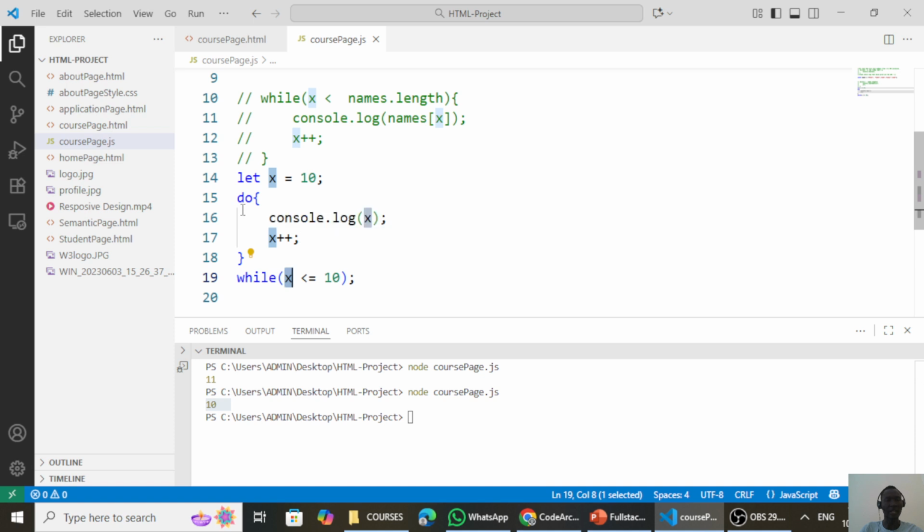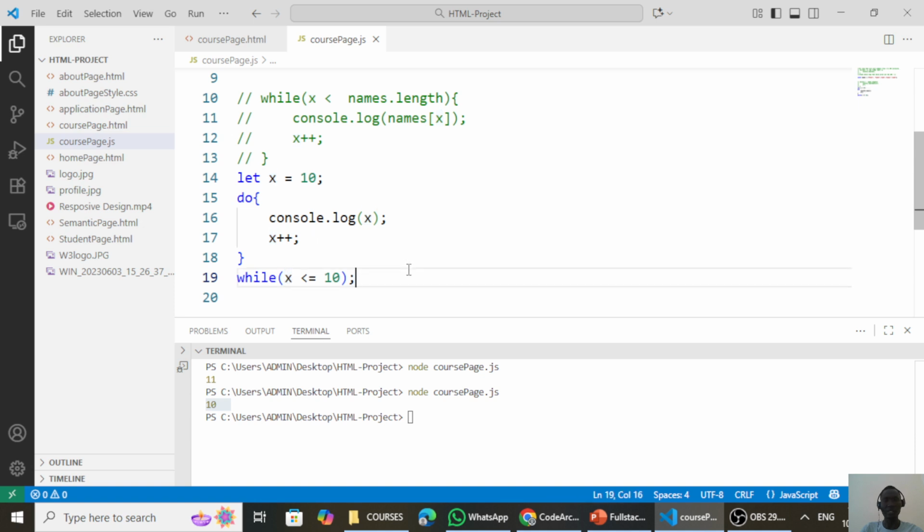these statements again. So that is the only difference between the do while loop and the while loop, in the sense that the do while loop first executes the code block once before it checks the condition, but the while loop and the for loop first check the condition before executing the code. So if you have a scenario where you have to at least execute the code block once before looping, then the suitable type of loop you're going to use is the do while loop.